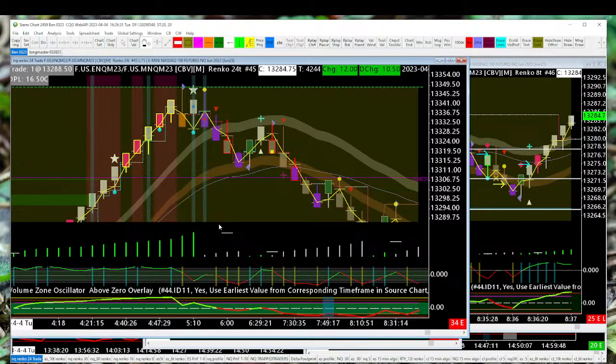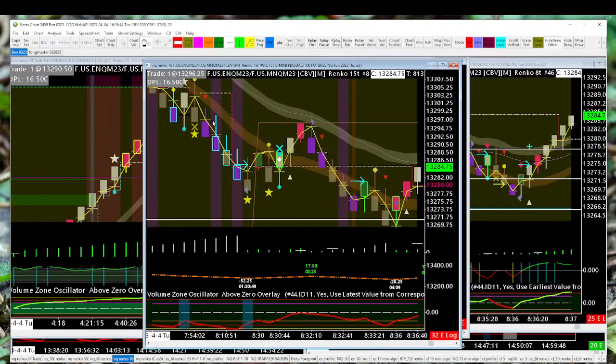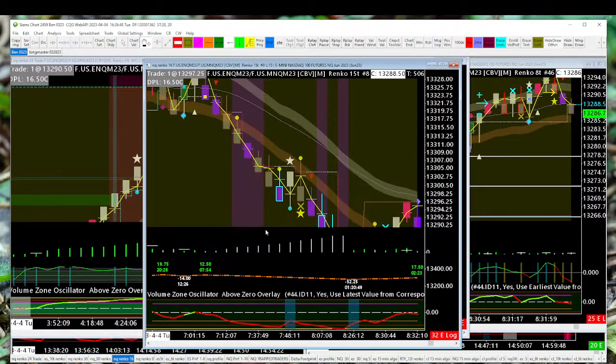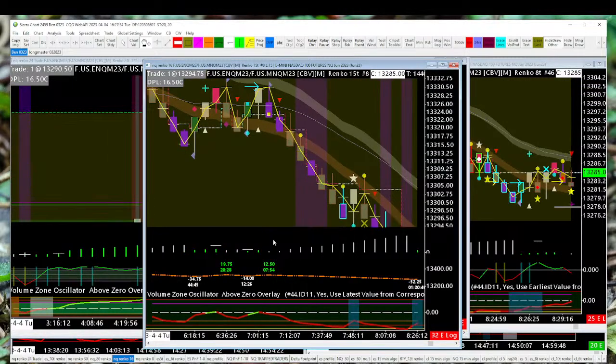That usually takes, depending on the liquidity, a little bit more time and a little bit more auctioning back and forth. Whereas on the smaller time frames, you can get what look like just massive drops or lifts in a very short amount of time, even when they work, no matter what time frame you're looking at.